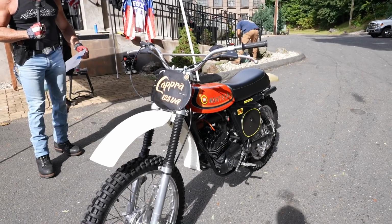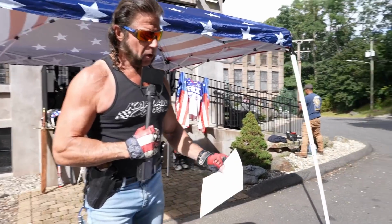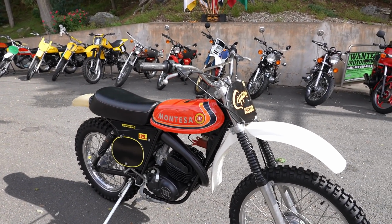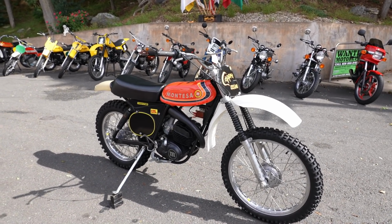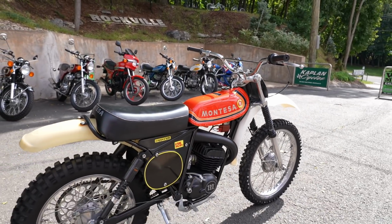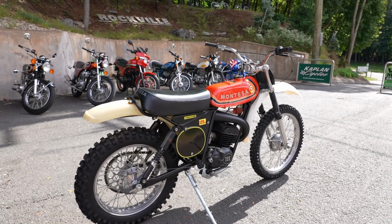We did send it through the service department and have them change the gear oil and hook up an auxiliary tank to the carburetor, start it up, and make sure the crank seals were still good. Everything checked out perfect. We actually are going to run it for you here in a second so you can hear it run. They adjusted the points, gave it a once-over 100-point inspection. This thing is absolutely perfection. There are no other new ones left in the United States, to my knowledge. This is the last one.